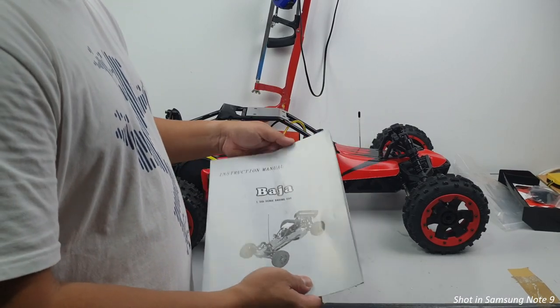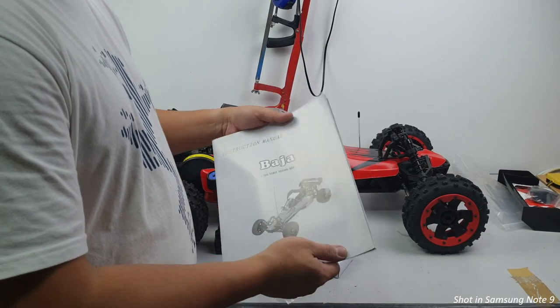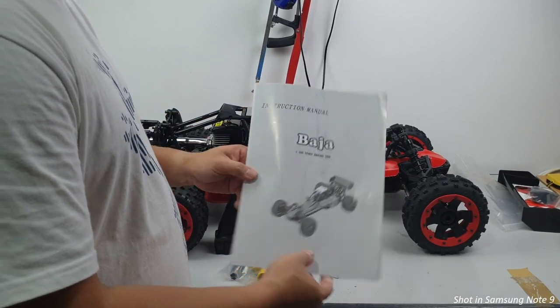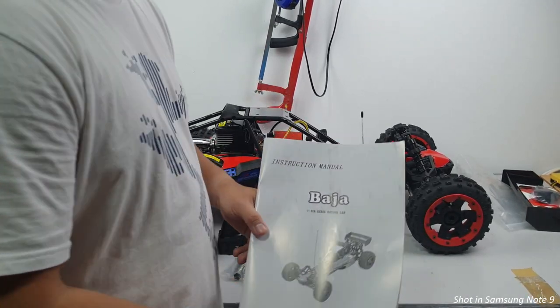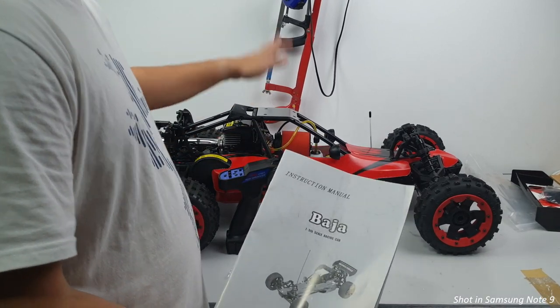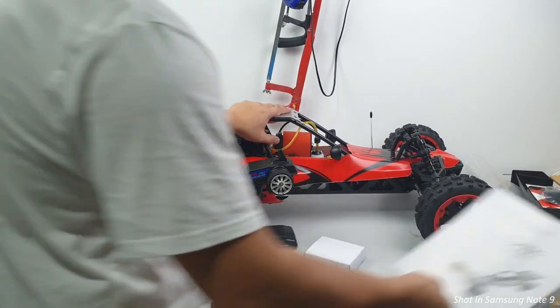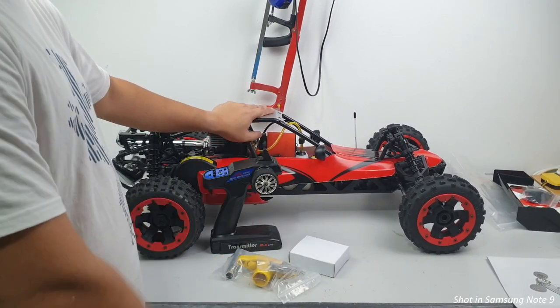Unfortunately the HPI Baja is nowhere to find in our local market in Malaysia specifically. If I'm not mistaken, HPI is more expensive than this Rovan. I'm going to talk about the price later on after we inspect the car.